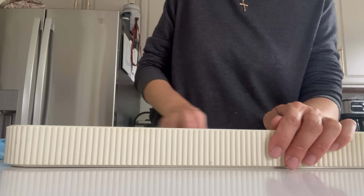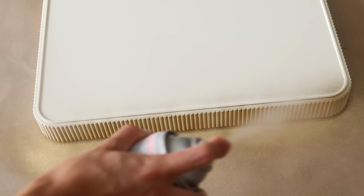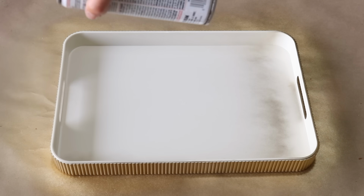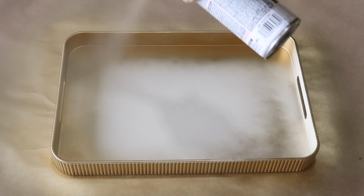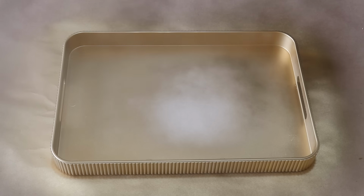Loved the shape of this tray, but it's made of melamine, and I would at least prefer it to look like it's made of metal. So to achieve that look, since I have a lot of aged brass in my space, I take a combination of 3 different spray paints. The first one is a metallic brass spray paint. Then I will go in with a matte black spray paint over top of it. And then to finish it off, I will go over that with a champagne bronze.